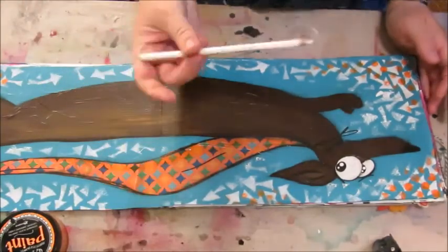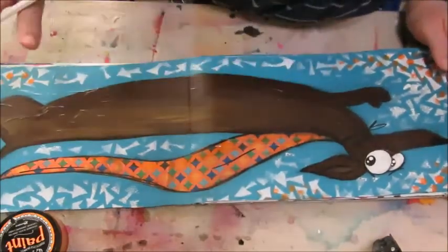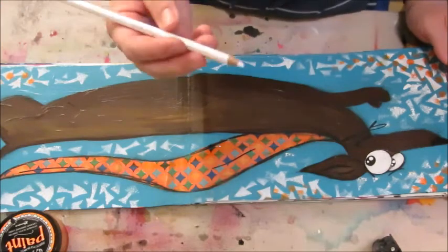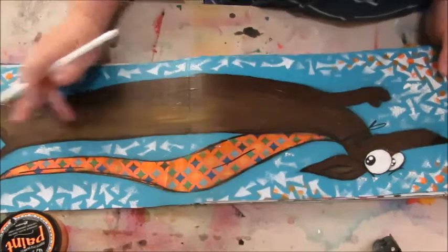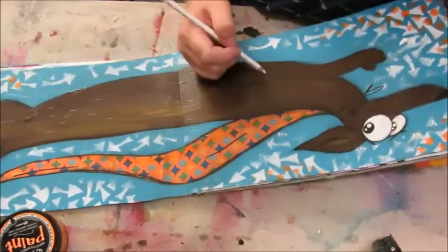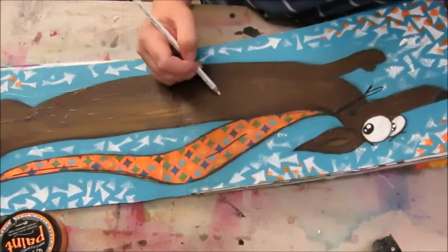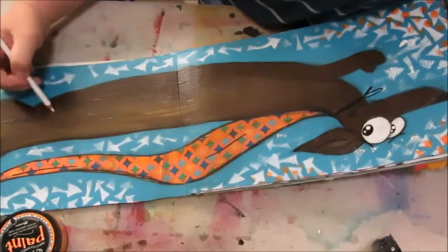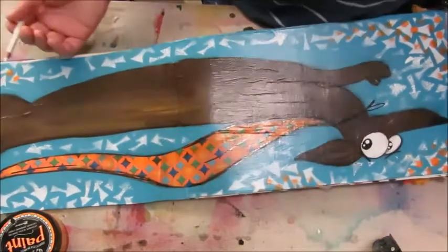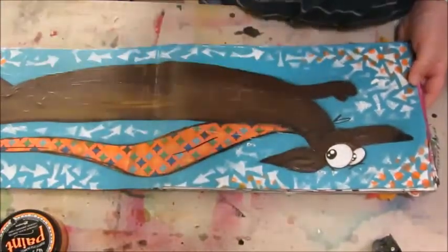Okay, so what I'm going to do is, since I don't know exactly how the quote's going to look, normally I honestly don't even think about it, I just plop it on there, but just to show you how useful these Stabilos can be. This is the Stabilo in the white. I'm going to do a white across here so I can kind of practice. All hail the underdogs. Yeah, that looks fine. You can't see very well. I didn't want to do it really dark, but you can see it's in there. Now, if I didn't like that, I can just literally take a baby wipe and whoosh, wipe it off entirely.